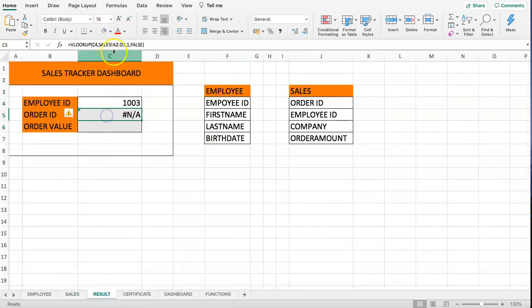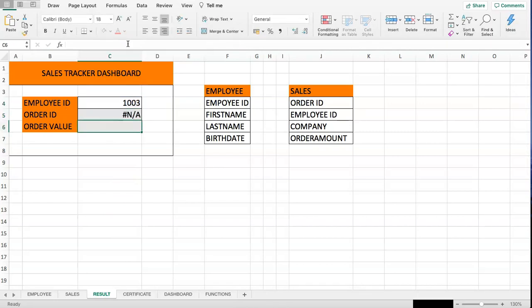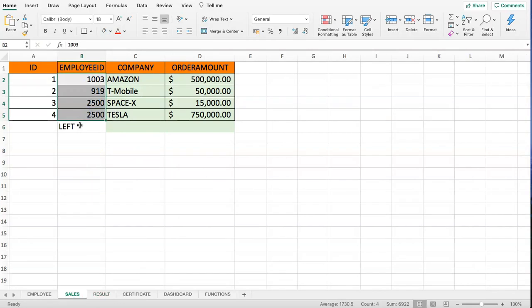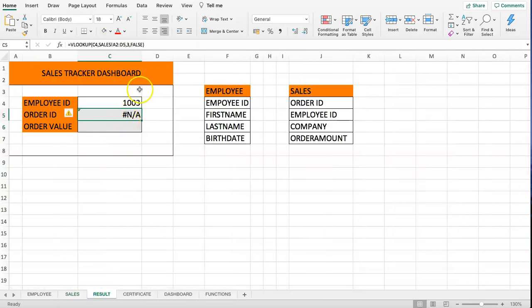So let's look. If you adjust this here, and we say not the first value, but we get the third value, we'll be fine. However, our table array has some issue as well. Of course, we need to adjust the table array to B. And once we did that, because then we start here. All right. So what can we do now as a solution? You might say, well, what can I do? Well, there's two ways. Let's put this back here.